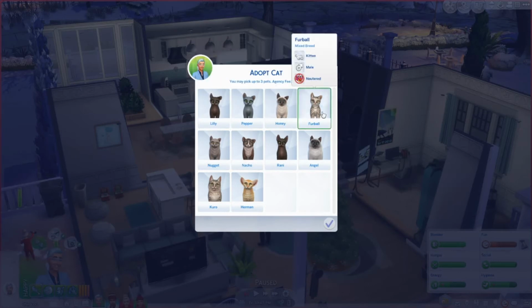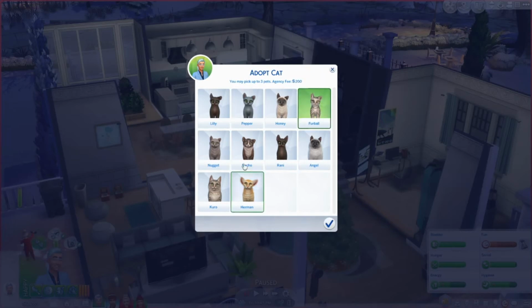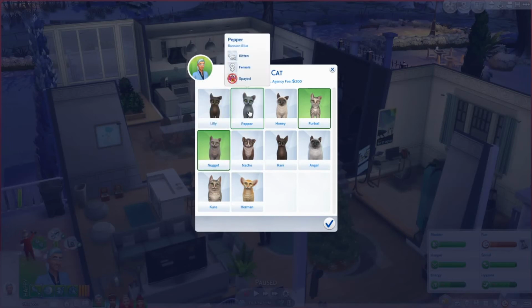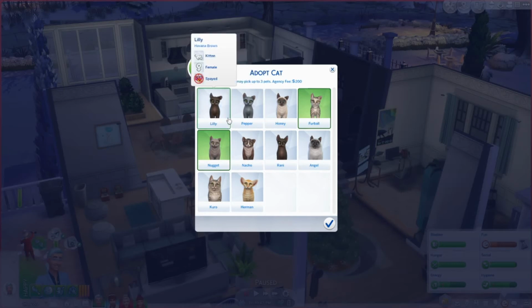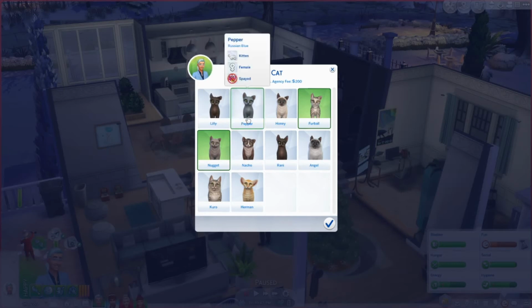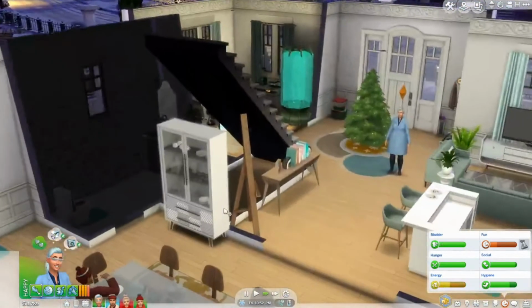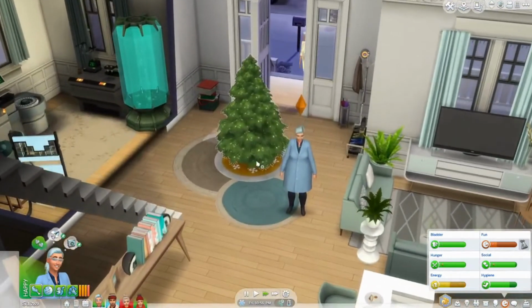Maybe we'll get Furball to come and say hello. We'll get Nugget. He looks like a little sweetie. And maybe Lily, Peppa. I like the sounds of Peppa. We'll have these three come over and meet the family and just see how we go.